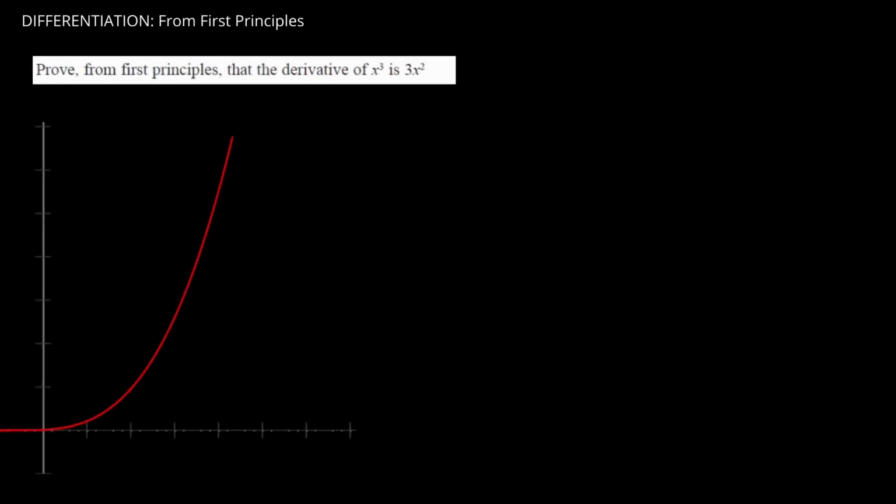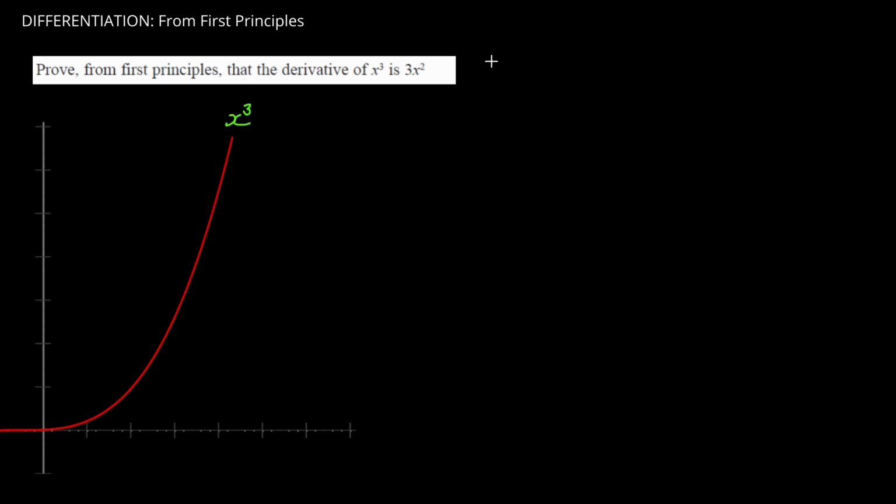Got a question here that comes up reasonably often, and it's asking us to prove the differential routine of transforming x cubed into 3x squared by multiplying by the power, the coefficient, and then reducing that power by 1. And we've got to prove this from first principles. So let's have a go.